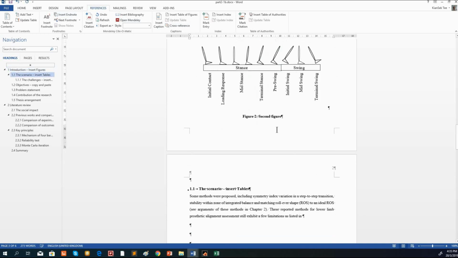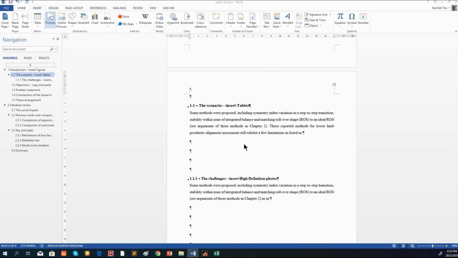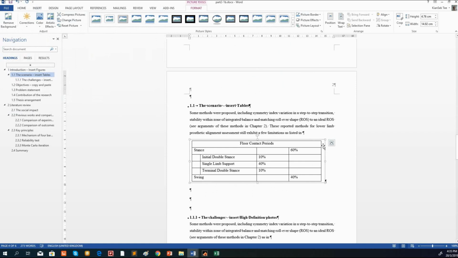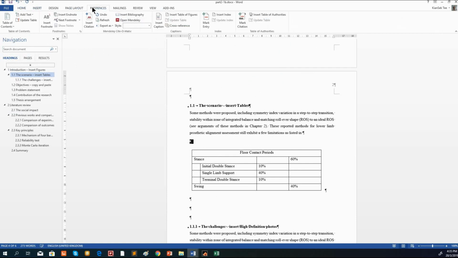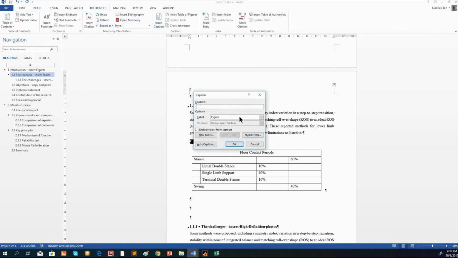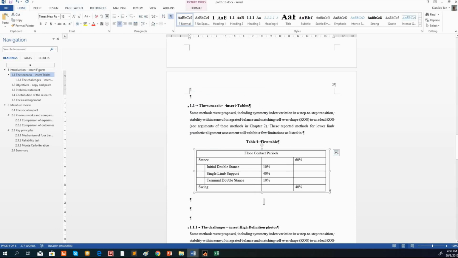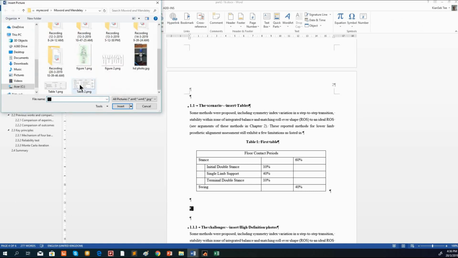Perfect. The table could be inserted as follows. Insert table. Let's say table 1. We have a table 1, and we want to set a table caption on top. We could use captions, select tables, and then automatic. First table. Okay, table, we set it in the center. Done. And then we could insert the second table if you want.